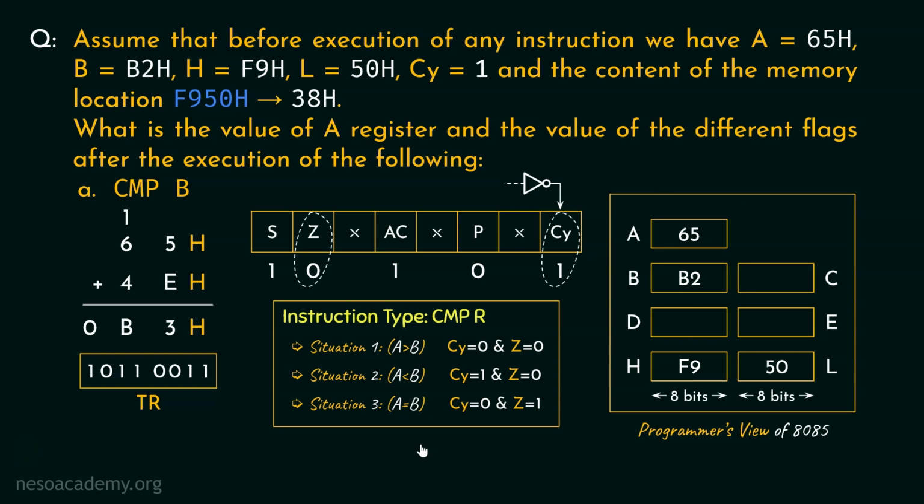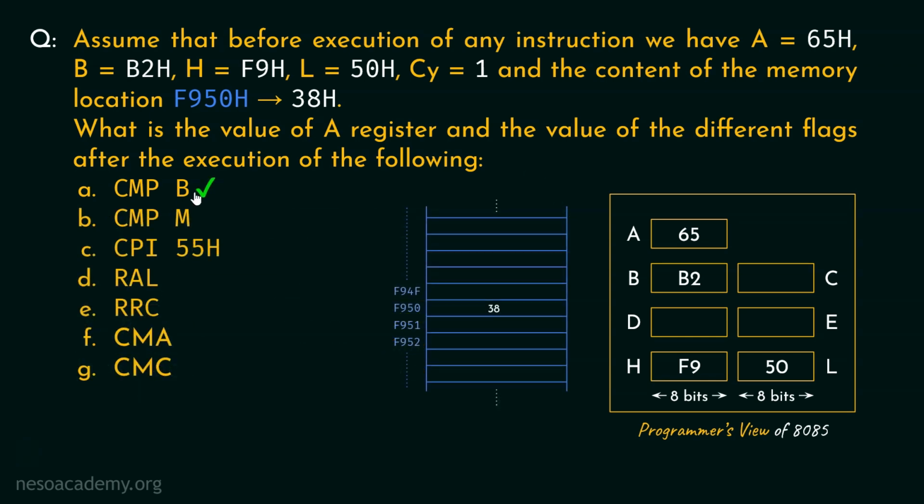Now we were not supposed to find this. We were supposed to find the value of the accumulator and the status of different flags within the flags register. So after the execution of the instruction CMP B, since for the result we are using temporary register, the value within the accumulator register will remain intact. However, the flags register's content will be affected. As you can see, CY flag is set, parity flag is reset, auxiliary carry flag is set, then Z flag is reset, and the sign flag is set. So we are done with the first instruction, CMP B.